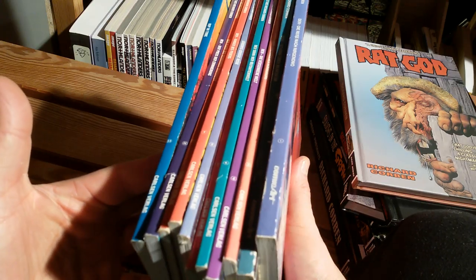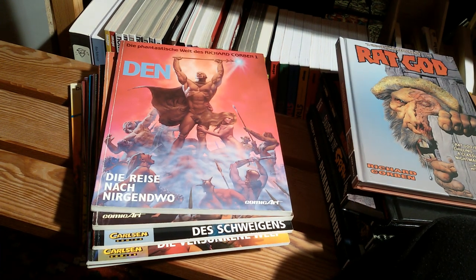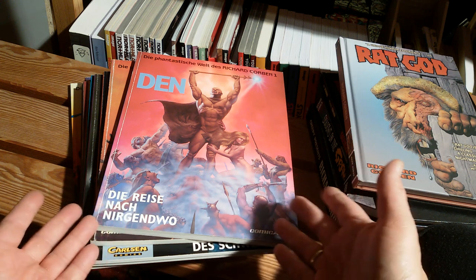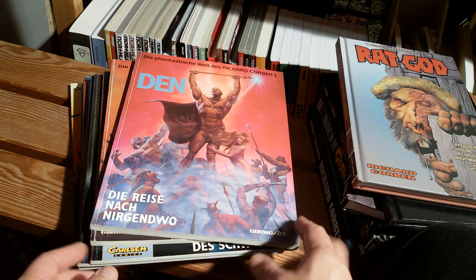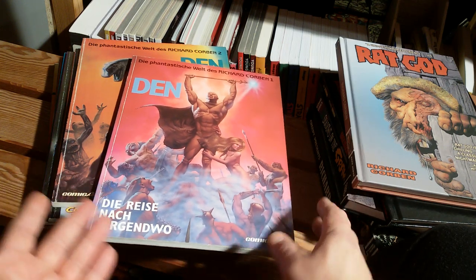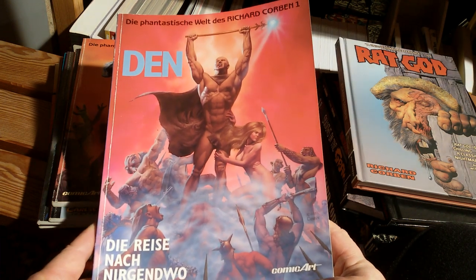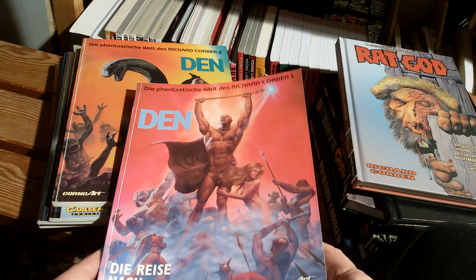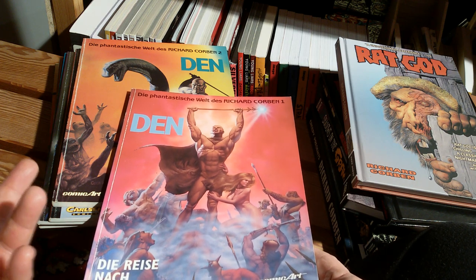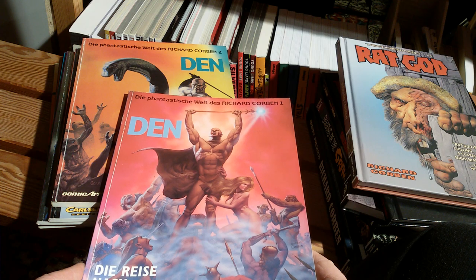This was a long-lasting series, though I think it never was really a commercial success, because you can still find these books — some almost 30 years old — very cheaply, for instance on eBay. Maybe not so much after my video! This has to do with the fact that Carlsen Verlag was maybe the biggest comic publisher in Germany. Comics are not a big thing in Germany, but when Carlsen publishes a book, the editions were surely a bit higher than with other comic publishers.